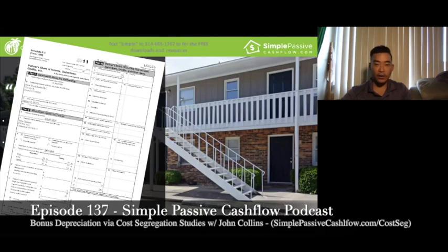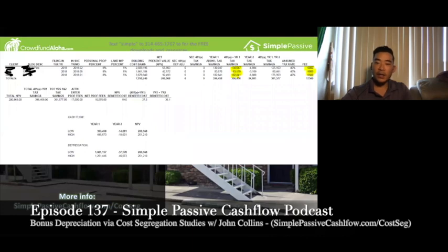So if you're going into a deal, I would always double check and ask, are you guys doing a cost seg on this? Because it just makes sense, and that's kind of why you go in on a bigger deal, so you can take advantage of its size and get economies of scale. But here's one of the buildings that John ran for me on my 52 unit. It's a $3 million purchase price or value. You can see on the top line, he did this for us for free as an estimate. He can probably do one of these for you guys.